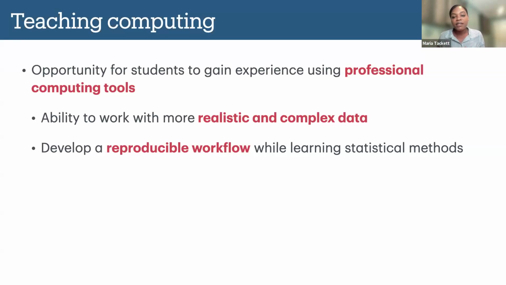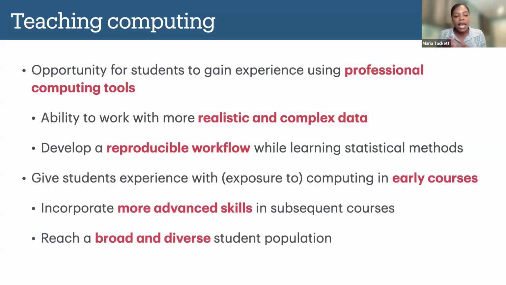It also helps them develop a reproducible workflow alongside learning statistical methods. And so it just becomes ingrained, almost like riding a bicycle, that reproducibility is part of doing any sort of statistical or data science work. And so I would say, and others have said this before, giving students experience, or at least exposure, to computing in early courses is really important to help achieve some of these goals.